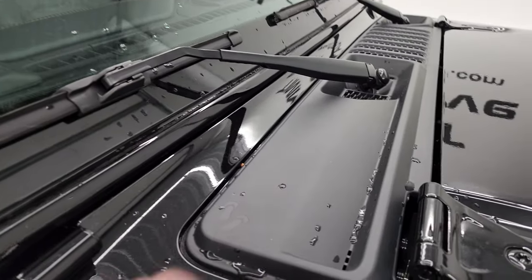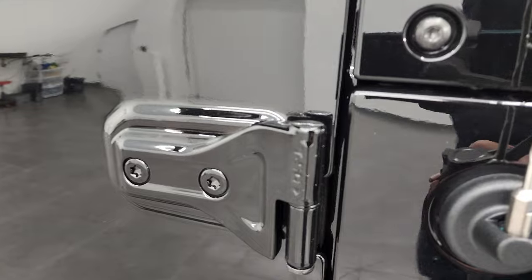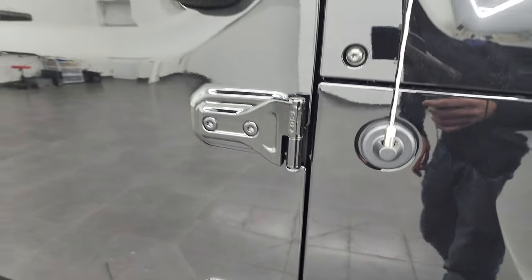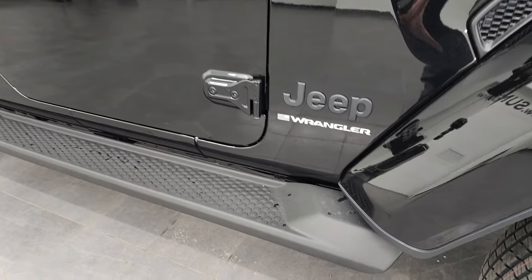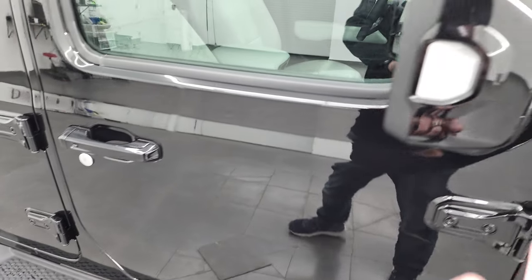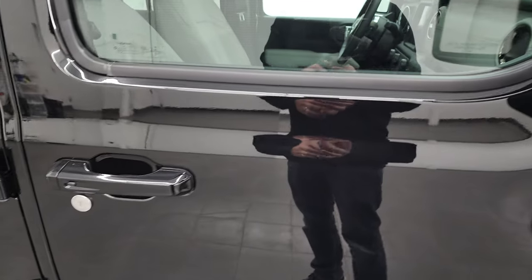You get these sandals in the front shroud. You also get the Jeep climbing up the side, and you get the T50 on the doors, which tells you which Torx wrench to use to get these bolts off the bottom. We actually did a demo on how to take the doors off your Wrangler, and that is in the upper right-hand part of the screen for the JL. You also get the running boards standard with the High Altitude package, and you get the blacked out mirrors and the directional signals on there.